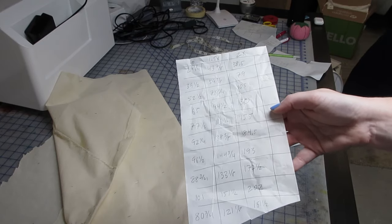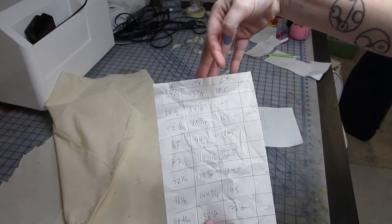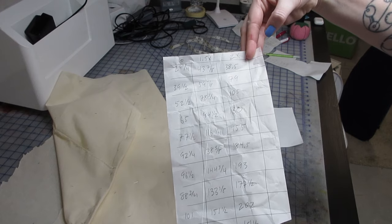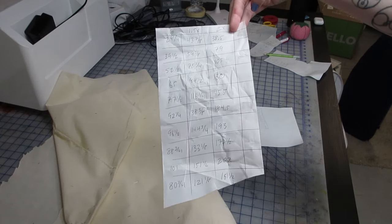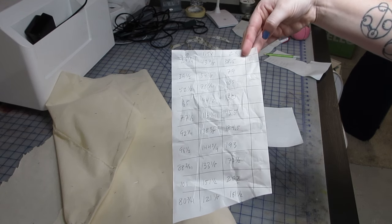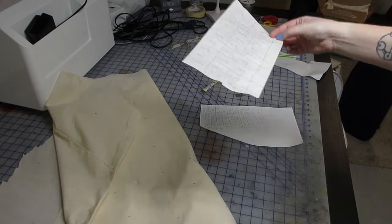More than likely I'm gonna end up going with the 1.5, and then I'm probably gonna hate myself, but it's better than going with the 2 and not having enough material and then not being able to finish the dress before the convention. Because I'm looking at this 2 times number and going, yeah, that's like 20 inches of material that I just don't have. Yeah, those are the numbers I'm gonna go with.